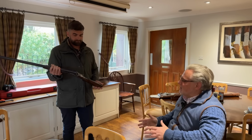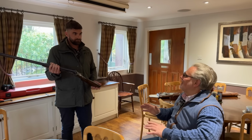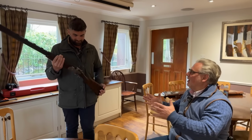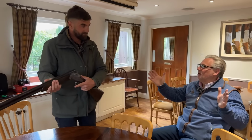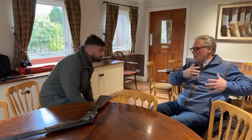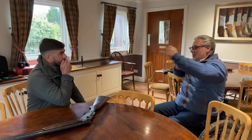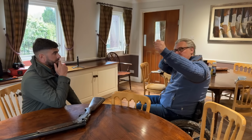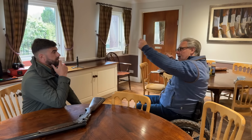Obviously for me, being in the chair, the biggest issue is not being able to move my feet. Yes. So I have to position myself in a manner that I have my 180 degree shooting area. Yes. The problem being is that I've got a lot of metal work on the left side. So to go this way is fine, but to go that way, that's now my max. Yes. So that is one of the reasons why I always tend to sit at sort of 45 degrees to where the birds are coming, so I can have my driven birds there, and I can still reach across to there, but I can also reach the other way as well.